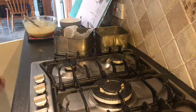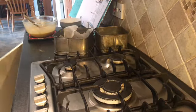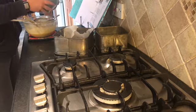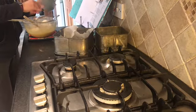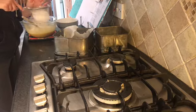Now we're going to fold in the flour, but you need to sift it, you don't need any lumps. And yeah, if your baking powder's in it, you sift that as well. Pour it all in. Mine stuck a bit because it wasn't in the butter bowl originally.